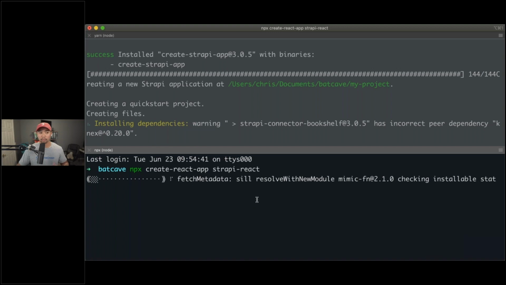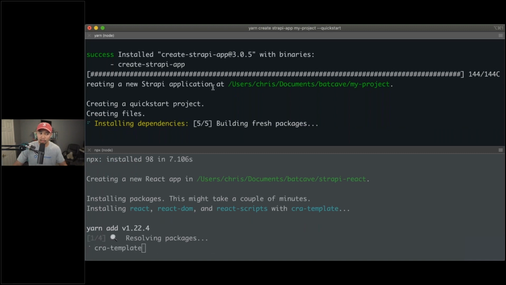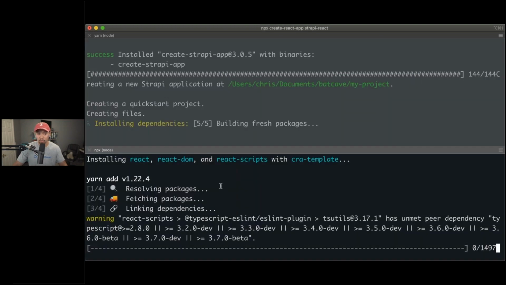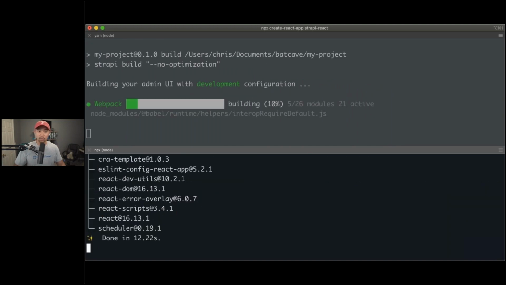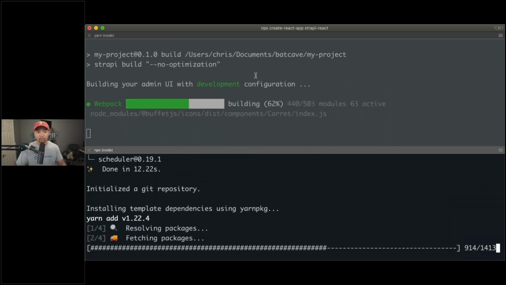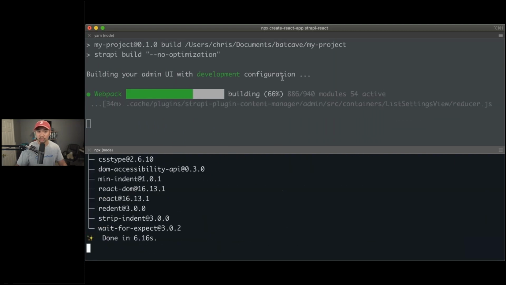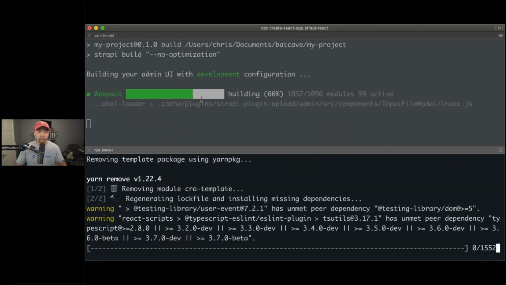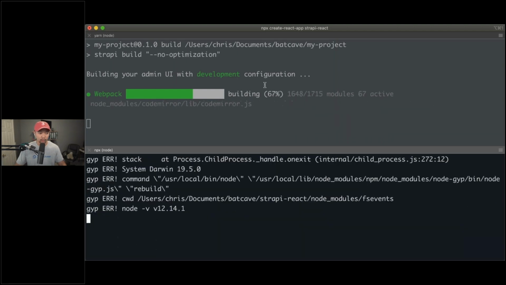So from here, we started out with 0 projects. We are creating a backend in this top terminal with Strapi, and we're creating a front end with React in this one right here. A question here: is this run on the droplet? We could do it directly on the droplet. Right now, I'm just going to do a local Strapi install, which we can then push up to DigitalOcean. But since we're in development, I want to do everything locally since it'll be a little bit quicker.